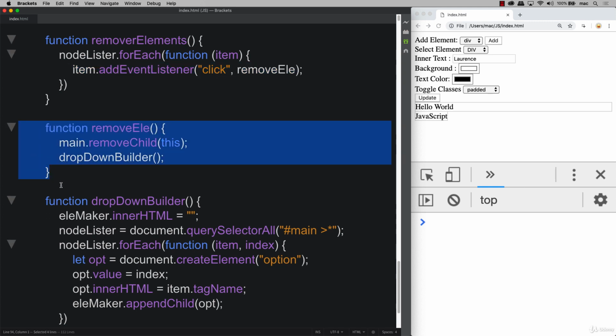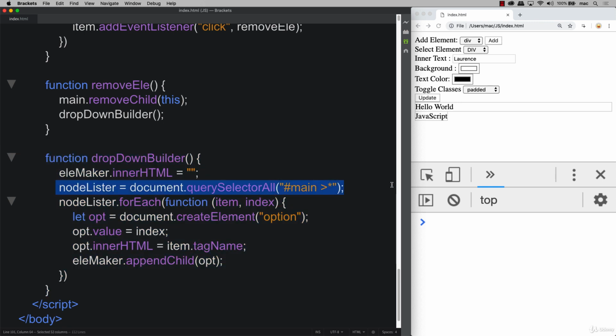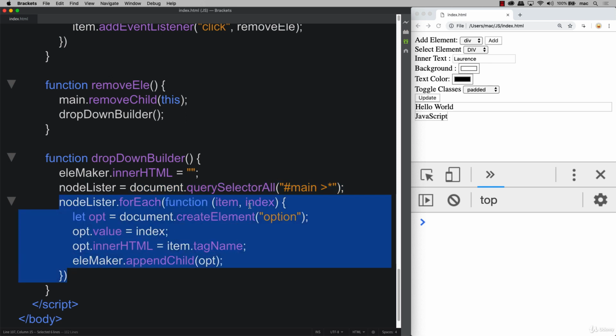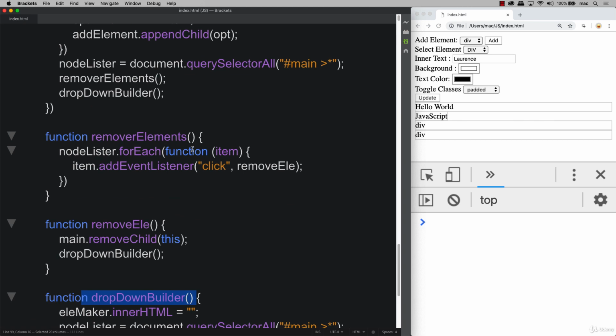Lastly we've got our drop-down builder where we loop through and rebuild the node list again, make sure that it's up to date, and then we iterate through getting the value of the item, the index value, and also updating the tag name so that we can see the tag name represented here. And this is why it's uppercase, because it's getting the value from tag name, and those are all uppercase. And then we're appending it to the drop-down list. So this is constantly updating. As we update the elements on the page, we're getting more divs there. So we're always running the drop-down list every time we're making the update.